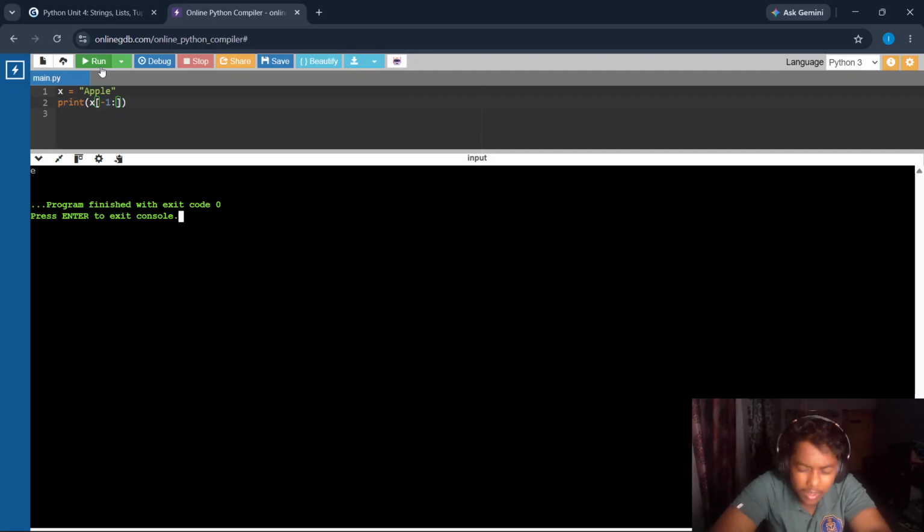E. Why is only E printed? -1, -2, -3, -4, and -5. Let's give -5. Run. Why is it showing the output?